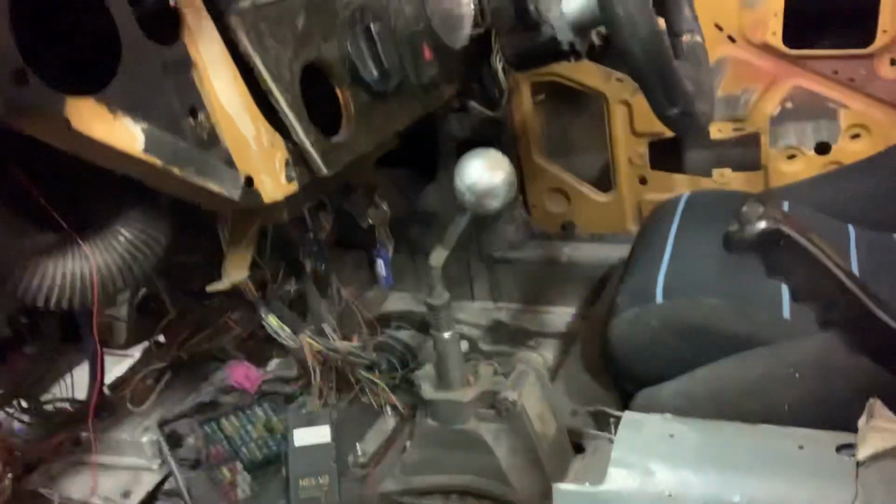Also need to make a centre tunnel to cover up where the gearbox would go, and to cover up all my wiring and stuff like that. And talk about wiring, that needs to be taken out and wrapped in a cloth as well to make it look neat. The bulkhead, as I said in the previous video, needs to be covered up. I don't think I'd get away with taking it to an MOT station quite like that.